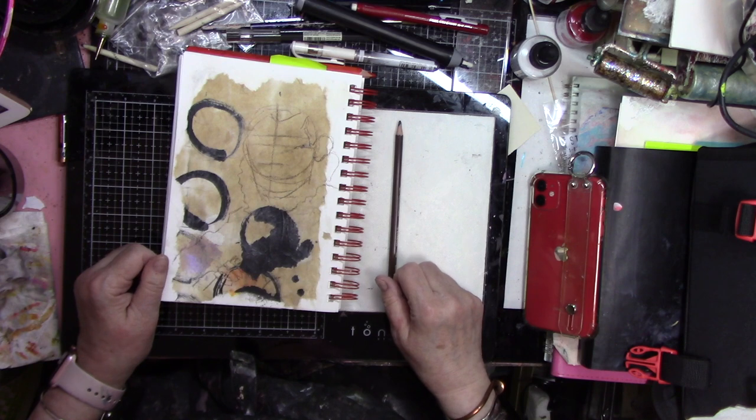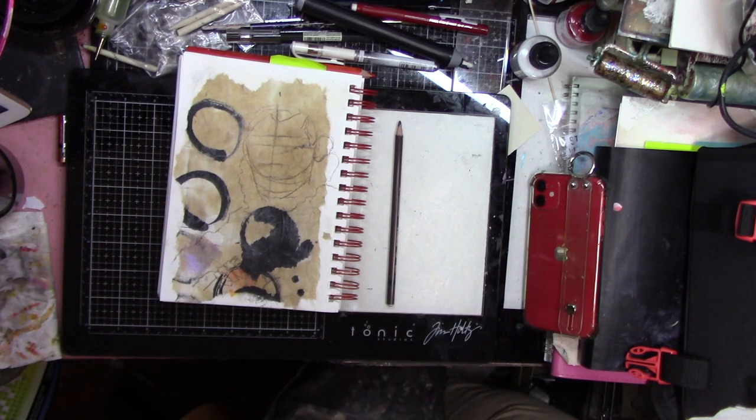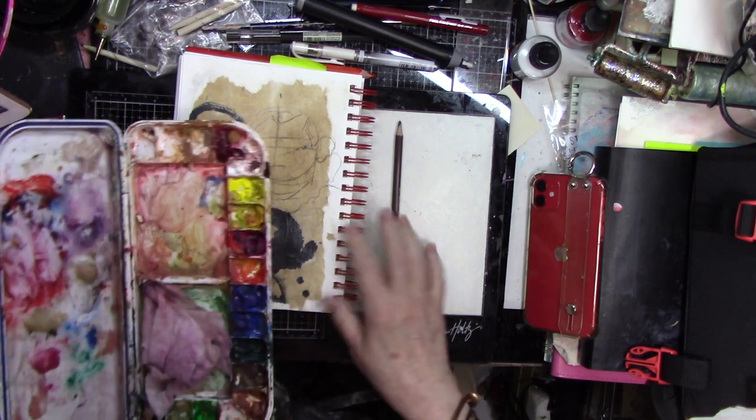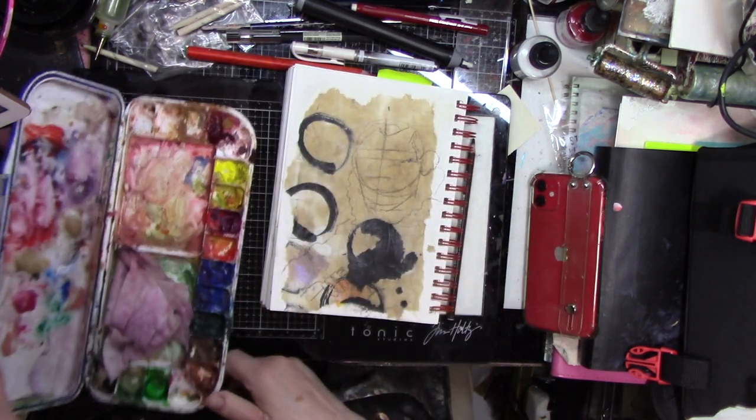And I'm probably studying. It takes a lot of back and forth. You'll spend more time staring at your photograph than you will your drawing.